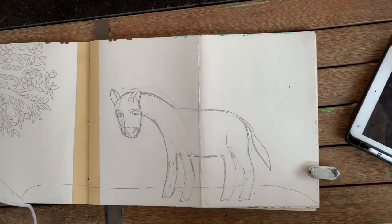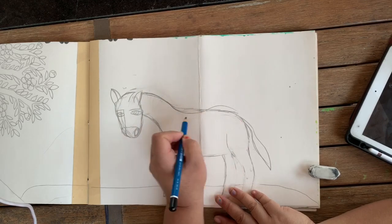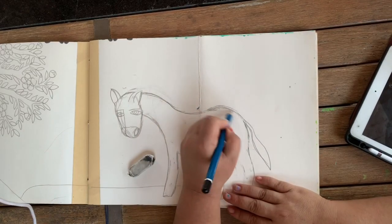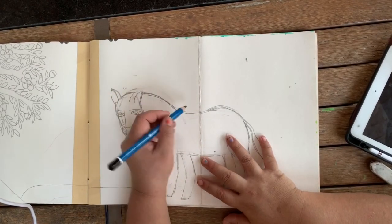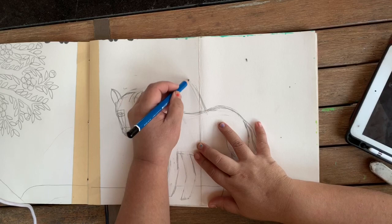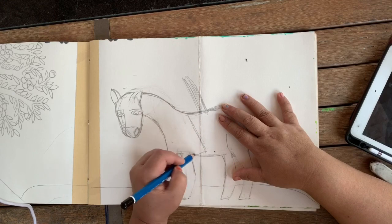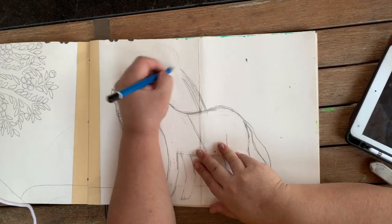Right, so let's look at the tail. Here's the tail. So the horse has got quite an arch in its back, so I better do that. I'll do that for this horse. Alright, so let's start getting that person here. So we want someone sitting sort of here. And that could be the backside there. Sitting here, and then leg here, foot there, and then head there.